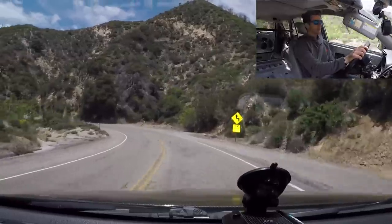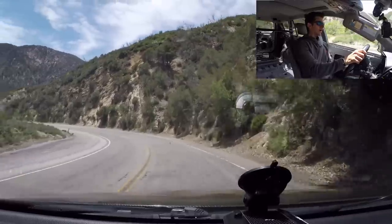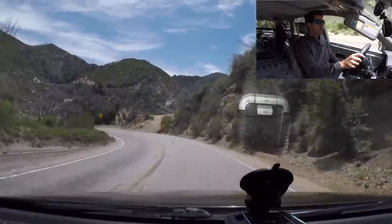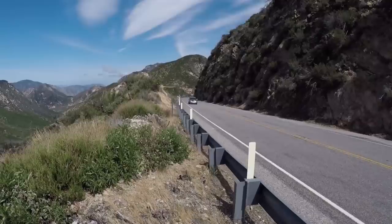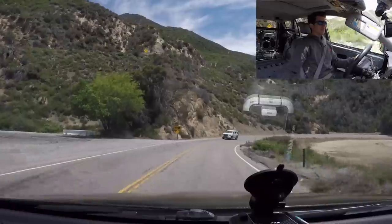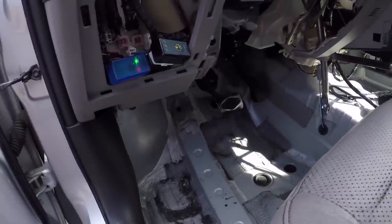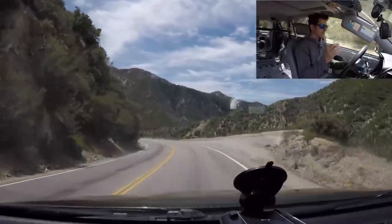There is nothing left in this car other than the actual switches that control the functions. There's not even a panel — he got rid of the door cards and the door handle and now has nowhere to hang the window switches, so they're just hanging by a zip tie. The control to move the mirrors is on the ground, as are a bunch of other wires, probably to control the passenger seat that is no longer there.